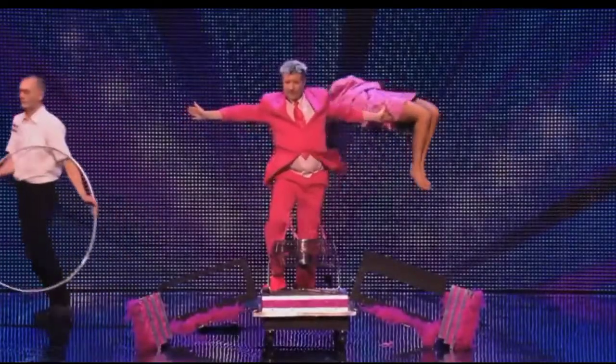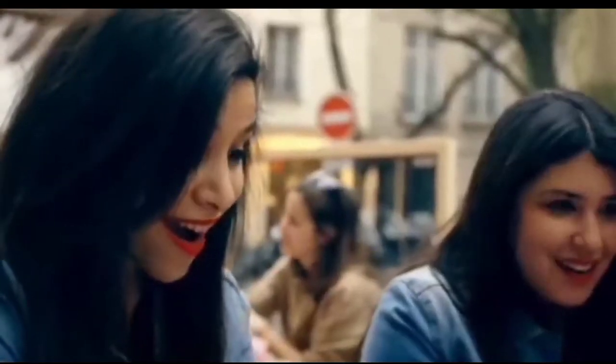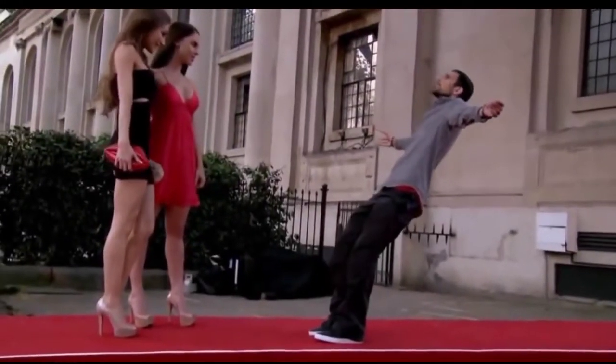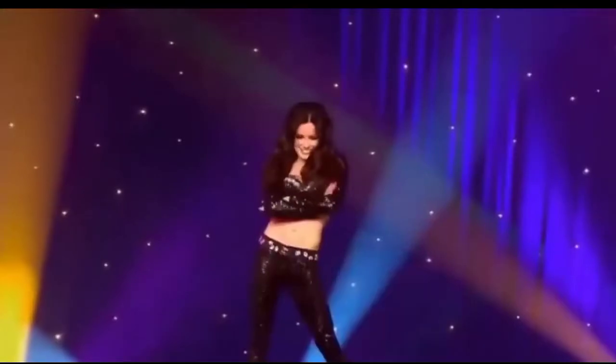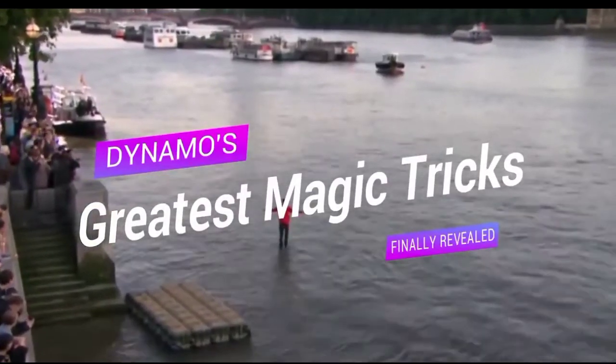Magicians can amaze people like no one else in our world. And one of them is Dynamo, who impressed one and all with his blockbuster show, Magician Impossible. So, be it his famous lean-back levitation or the fountain ice trick, today we're gonna unlock the top secrets behind Dynamo's greatest magic tricks of all time. So, let's get started.